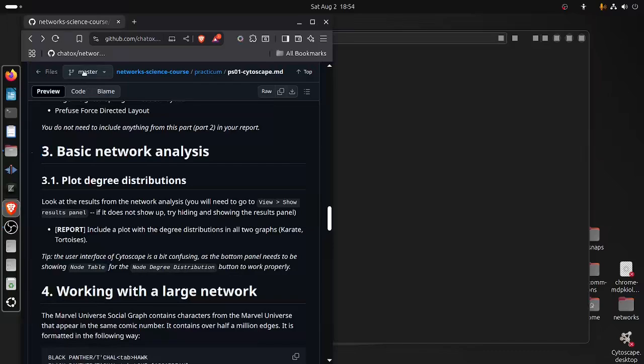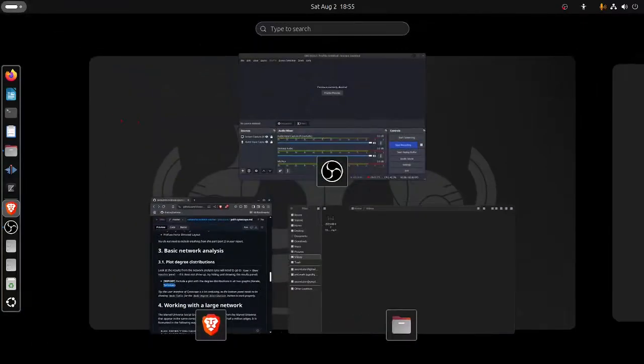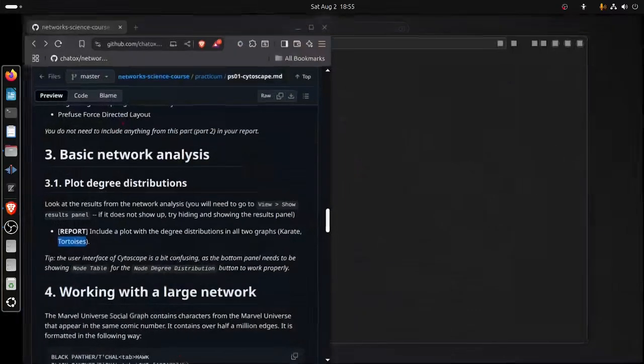Basic network analysis. So we're going to plot degree distribution. I saw that button on something before. We're going to take both the karate and the tortoise graph and show some degree distributions. Okay, I need to bring back up Cytoscape.